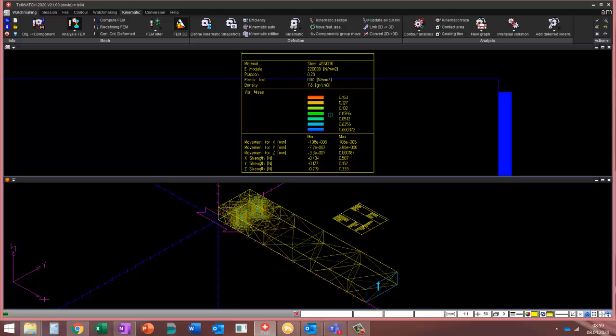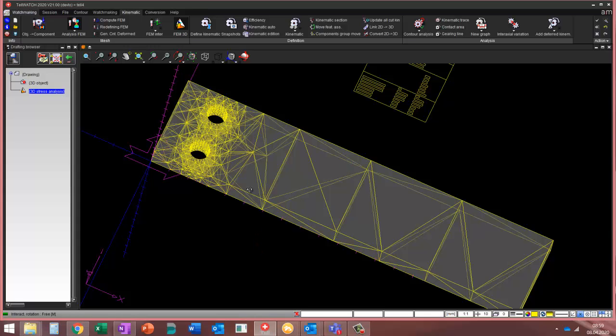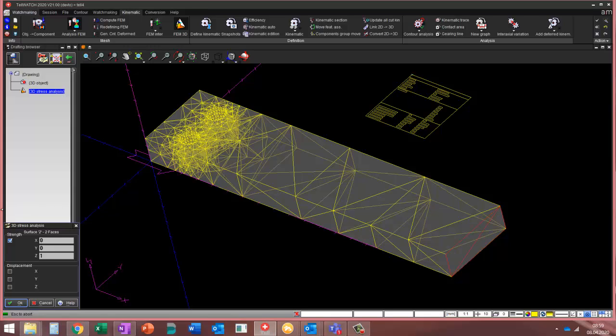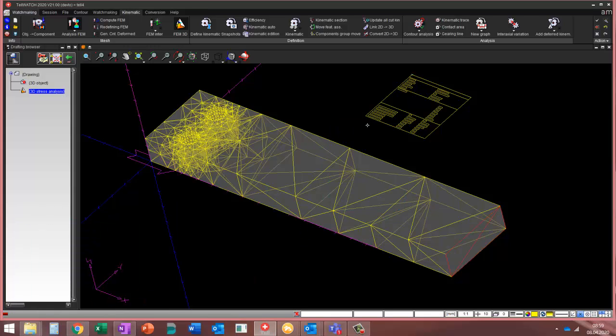So with 1 Newton is not enough to go over the elastic limit, but we're going to try now to make some more forces to modify it. So right click again. We can see we have Z1. This time I'm going to put 100. Okay, and the same. Apply, editing, compute FEM is going to take some more time.